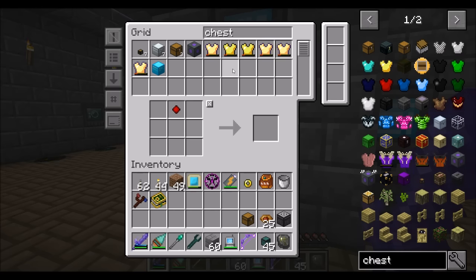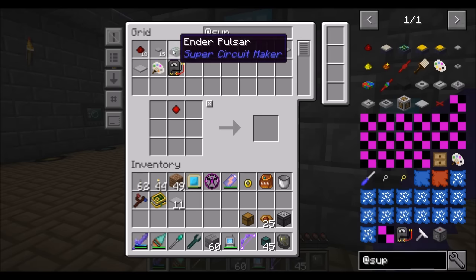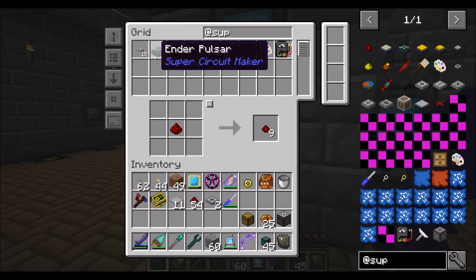There's going to be a couple components that we need to make this happen, and some of that is going to involve some Super Circuit Maker stuff, which is fun times for all. We're going to do that. We're going to do some other Super Circuit Maker things. I'm going to want my screwdriver from Super Circuit Maker. I think I'm going to need an Ender Pulsar.